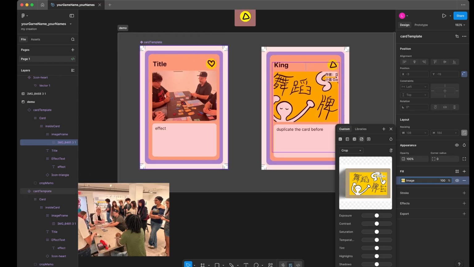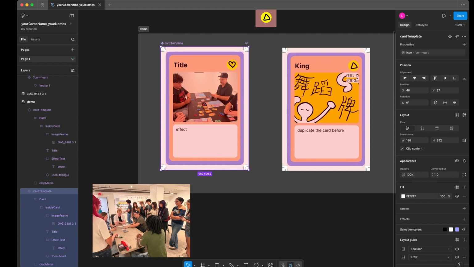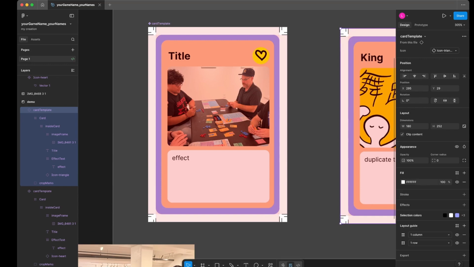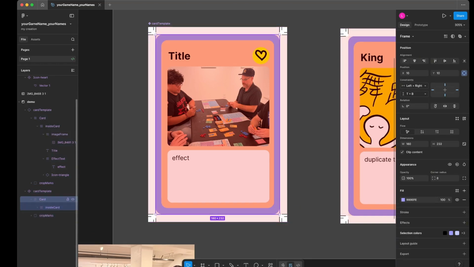So now, after talking about instance swaps, I want to talk about how you can create the back within each of the cards. So in the template, this is the inside card. I want to create another card frame. Well, I will just copy and paste.